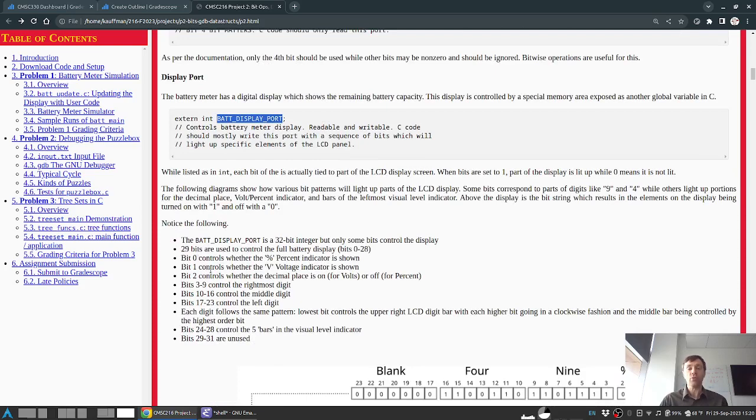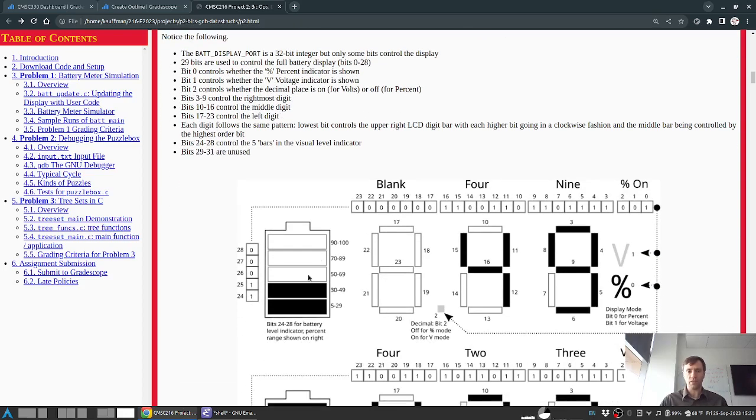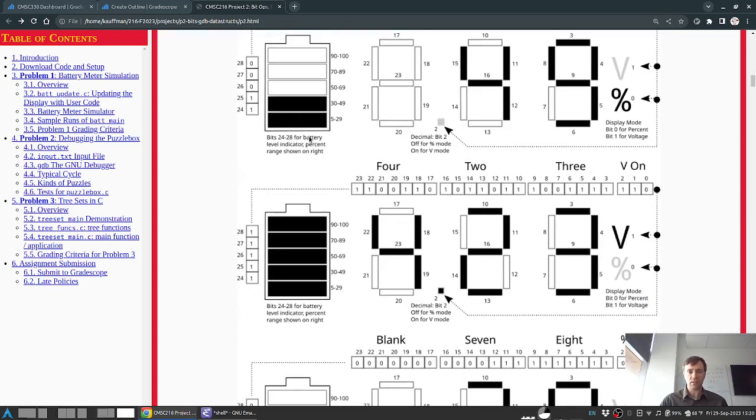And just an enumeration here of 0, 1, and 2 control some special things. 3 to 9 are the rightmost digits. 10 to 16 are the middle digits, and so forth. And towards the end, there are some bits that control this level, along with, at the top end, some unused bits.